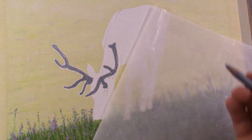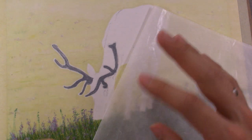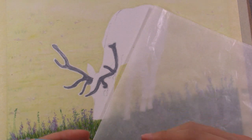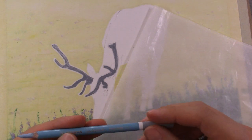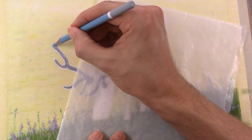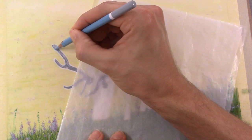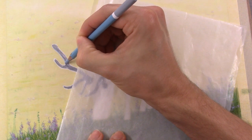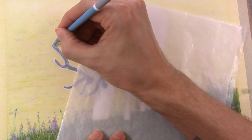All right, that's a pretty good layer with that. I'm going to use a bit of blue. The highlight and the reflection of the sky shows up in the antlers quite a bit. So that's why I'm going to be incorporating this light blue, and this color is 435. And I'm going to be mainly just using this around the edge of my gray here, just so when I mix all the colors together, I have kind of this subtle blue tone showing through everything.